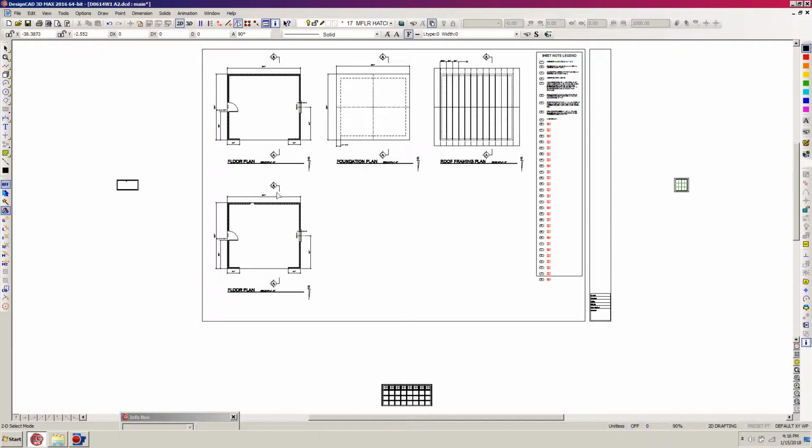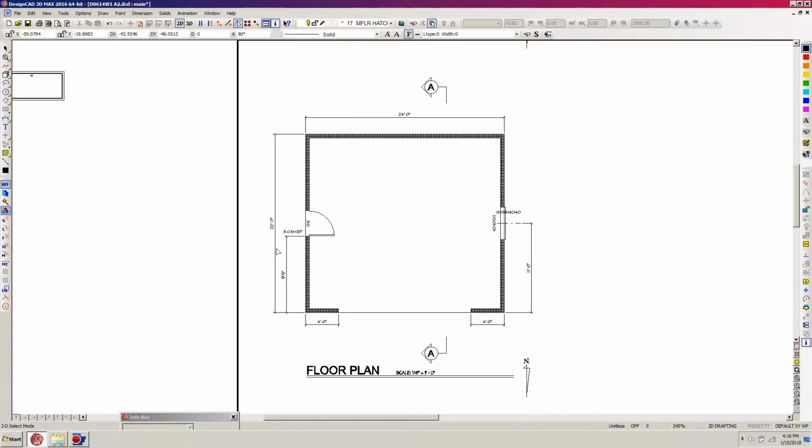So we don't really need the section arrows on what was going to be the wall bracing plan, because the section is really pretty well taken care of with the floor plan, the foundation plan, and roof framing plan. So I'm going to zoom up on this now and select a bunch of stuff. I'm going to toggle off of point select mode, so I can just make selections like this and hold down Shift using the rectangular selection method, and also click on the, if I can get it, I'm going to hit delete just to get rid of those section arrows.